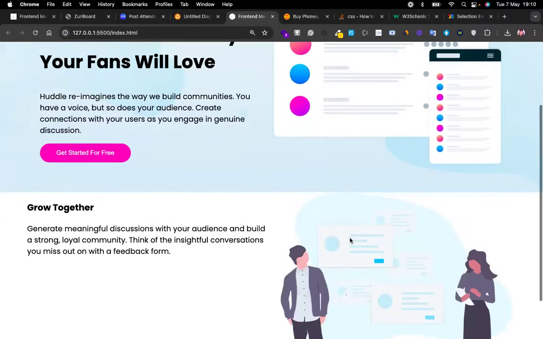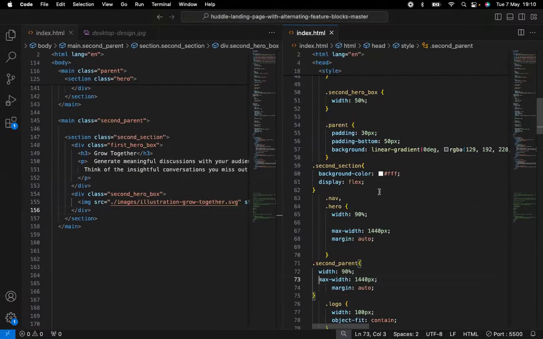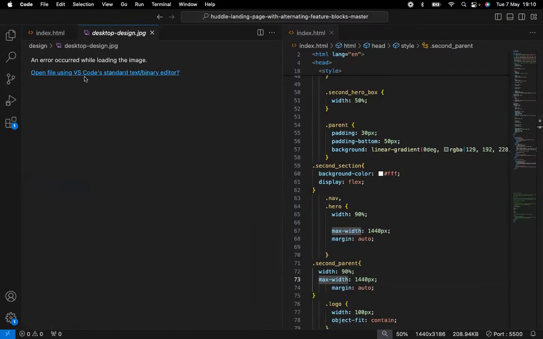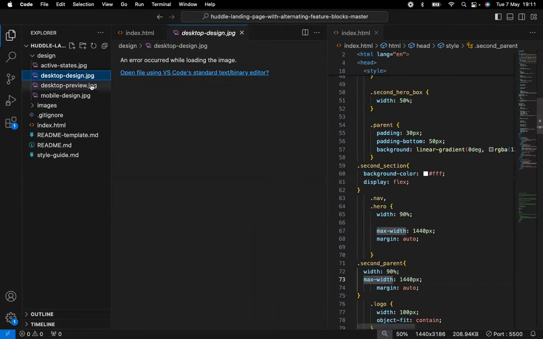Now it's here, but we're not done. One thing that we noticed also is that in our design, oh God, error.